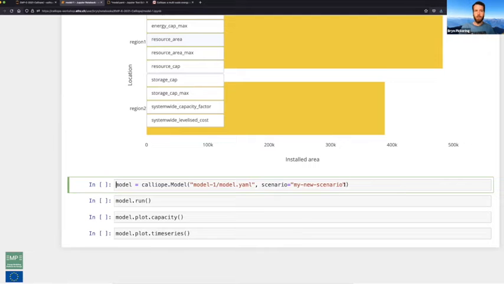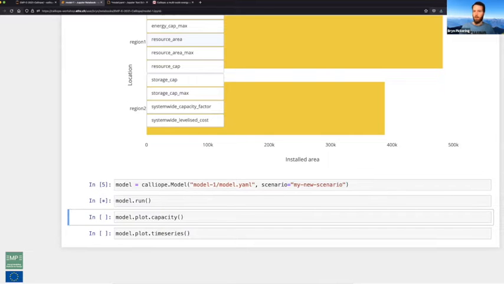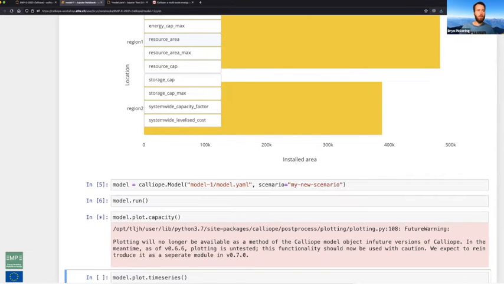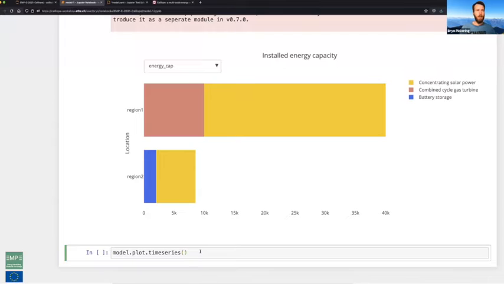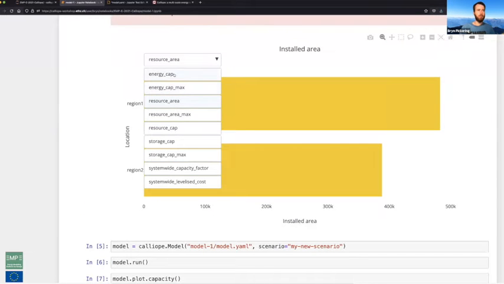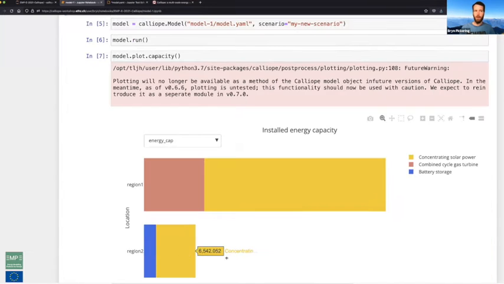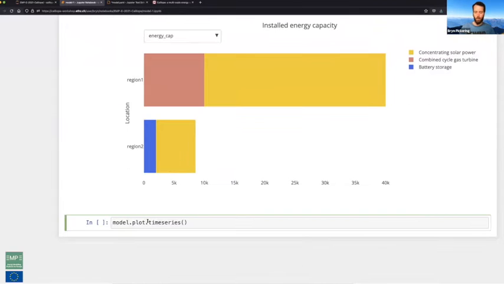We can also look at the time series, which we'll look at in a moment after we've added in a new scenario. This new scenario, which we add in just with a short snippet, brings in this new technology of a combined cycle gas turbine into the mix, and loads it into the model. We can optimize that, and then we can look at the capacities afresh, and we can see that there is value to having the combined cycle gas turbine in there. And we could then compare the results between the 2 and say, okay, well, that means we need a lot less concentrated solar power in region 2 if we have combined cycle in region 1.